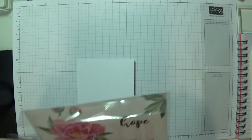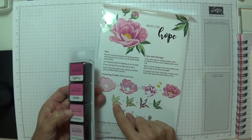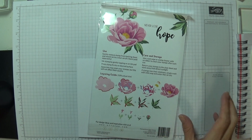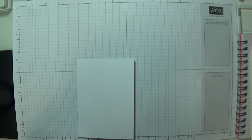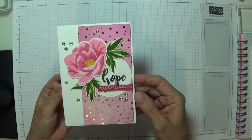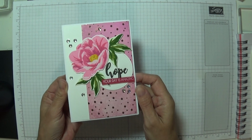And the leaves are divine, but I haven't got green in the pack yet for the leaves, so I've used Stampin' Up colours for those. Absolutely wonderful. So yeah, this is my Altenew. I've got a few of these now, and I'm just loving them. And look at this beautiful card. Isn't that gorgeous? I love it.